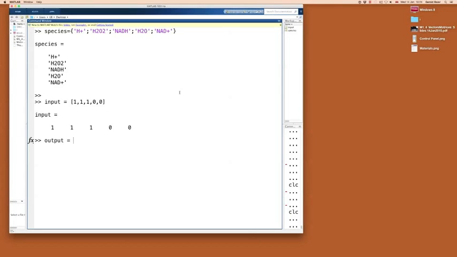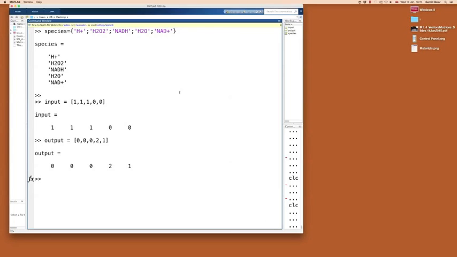Conversely, the output vector is something very similar. The products will not be hydrogen ions, it will not be hydrogen peroxide, neither will it be NADH, but it will be water. But we get 2 molecules of water, if you remember, so we get a 2 at this place, and we have NAD+ per reaction as a final entry. If we return this, you can see this is our input and output vector. 3 molecules are needed to get the reaction going, and 2 types of molecules come out, but the molecule count is also 3 because we get 2 water molecules. So we lose 3, but we also get 3 on the right-hand side.